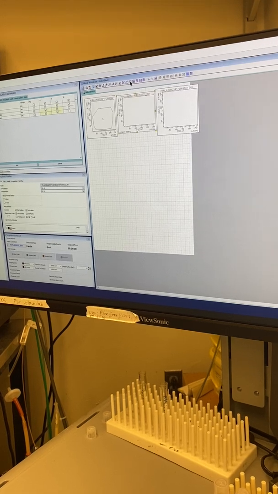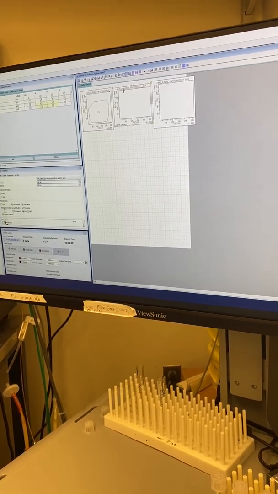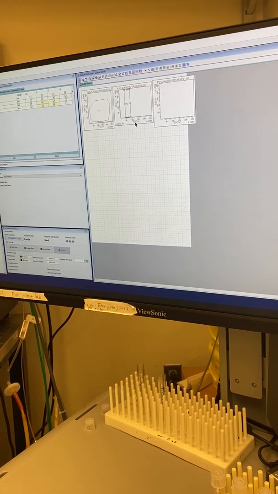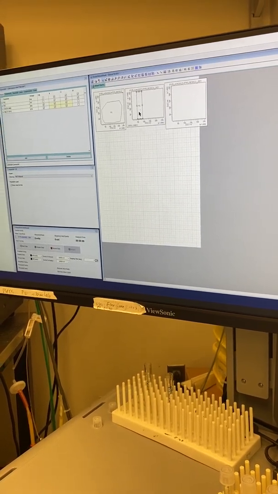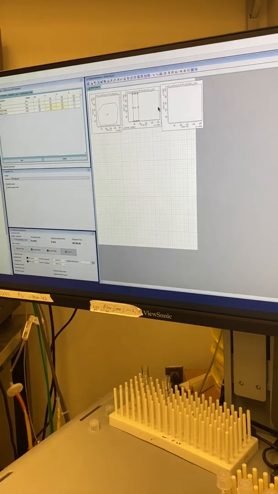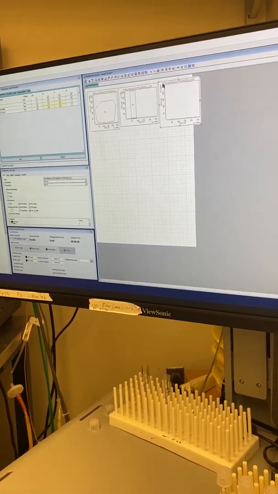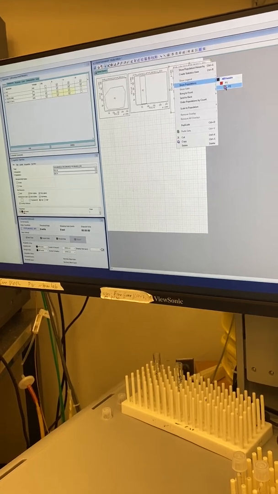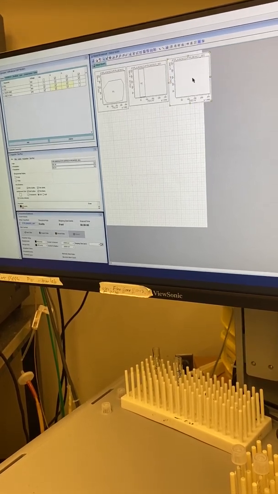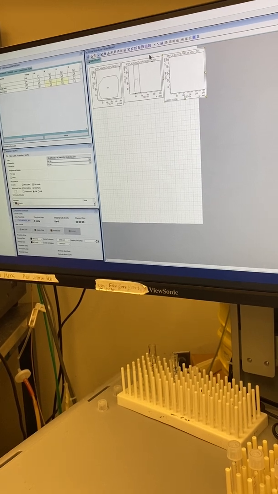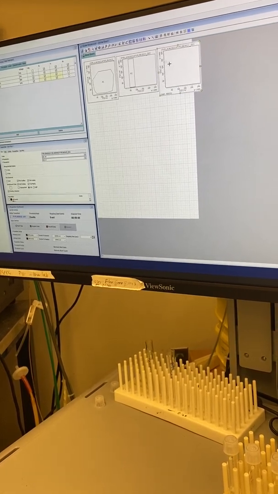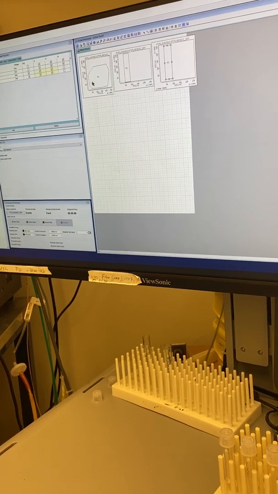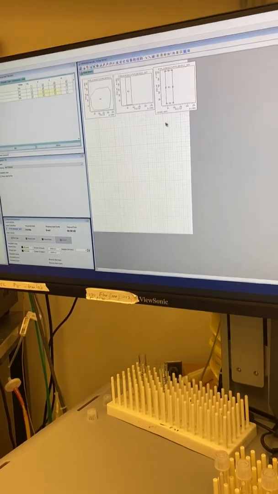And then this one is my first doublet exclusion plot. I just like to choose a square because the way we've set it up here, the cells will go in a straight line. Then I'm going to highlight the plot here, right click, show populations, P2. And then on this third plot, I'm going to choose the gate here, square gate again, and I'm going to go like this. And that's our first set of plots.